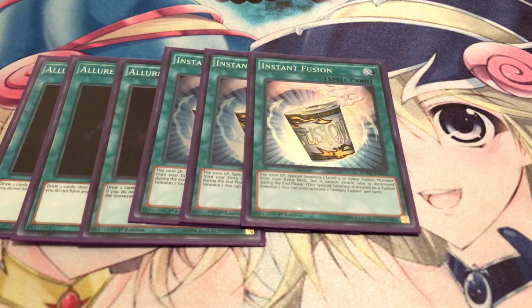Next, 3 Instant Fusion. You know, just to get cards like Thousand Eyes Restrict or Kiminari Attack. Even Mud Dragon of the Swamp is very handy. So, Instant Fusion, it's got a lot of possibilities with it.